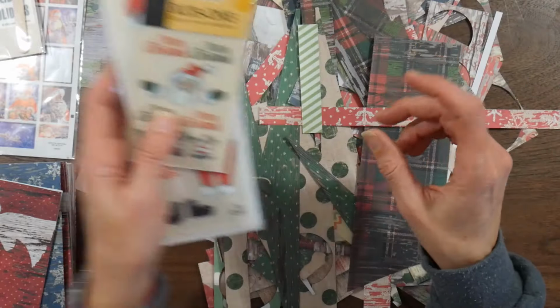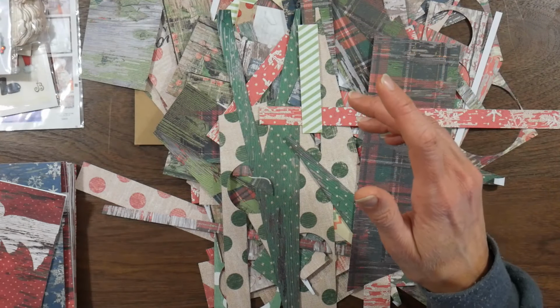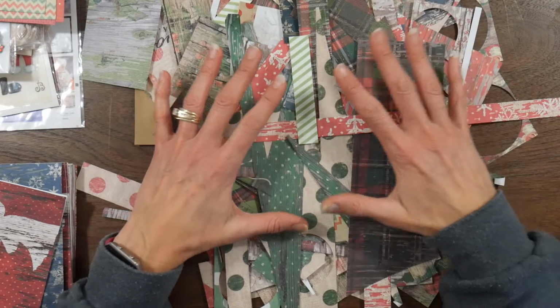And that one I had just pulled out too. So those are what I have to embellish with right now. I may end up pulling out some more stuff as we go. We'll see. But my first task is going to be to sort this mess.